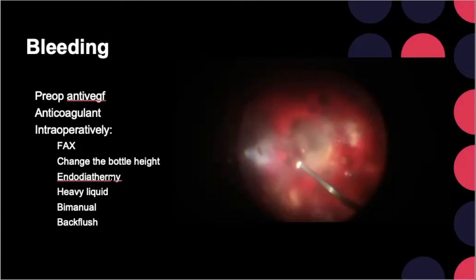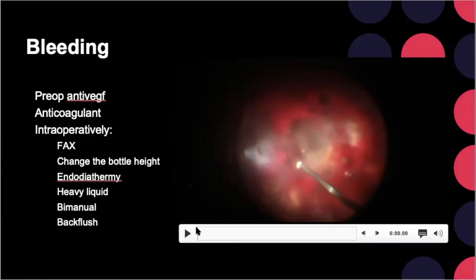If I can see the bleeder, yes, of course, we go and diathermize the bleeder. We love to use heavy liquid. I like to use heavy liquid, and it stops the bleeding very effectively. At the same time, you can continue to do your job while having the heavy liquid tamponading the bleeder at the posterior pole. Occasionally, we can also use the bimanual technique to cauterize the bleeder. With the help of the chandelier, one hand will be holding the diathermy, and the other hand we will be holding the backflush. So we flush the blood to look for the bleeder, and at the same time diathermize the bleeder.